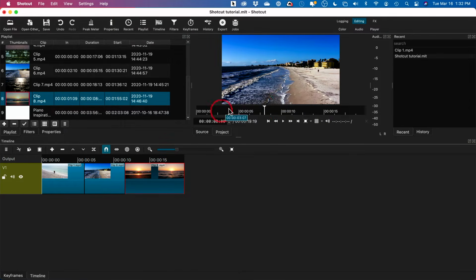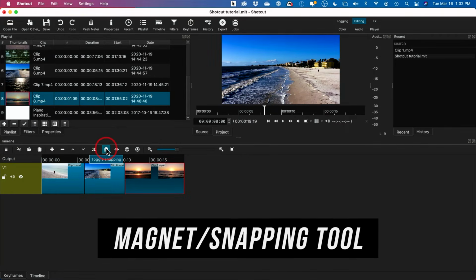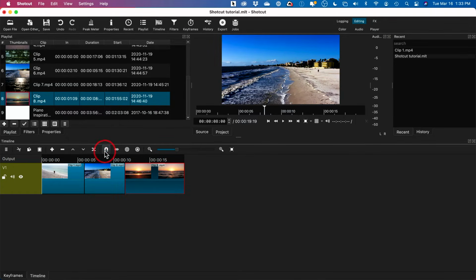Now, don't worry if you didn't select the in point and out point perfectly, because on the next step, we could actually make adjustments down here to our timeline and to our edited video. Also, make sure this magnet tool right here, called the snapping tool, is turned on, because when you grab a clip, it snaps to the previous clip or the next clip. It's really easy. If you don't have this turned on, it's really hard to get them to line up. It's not gonna snap and you might have a little gap there, okay?